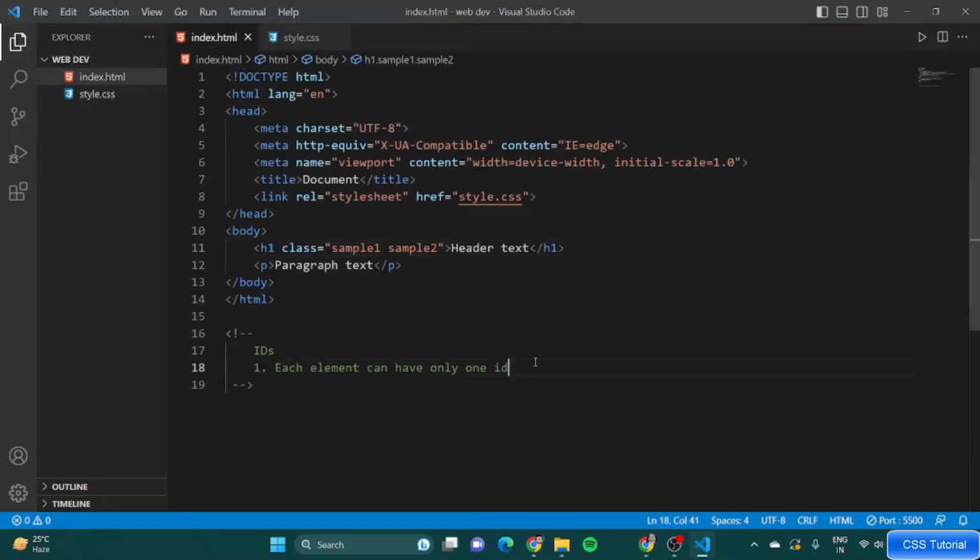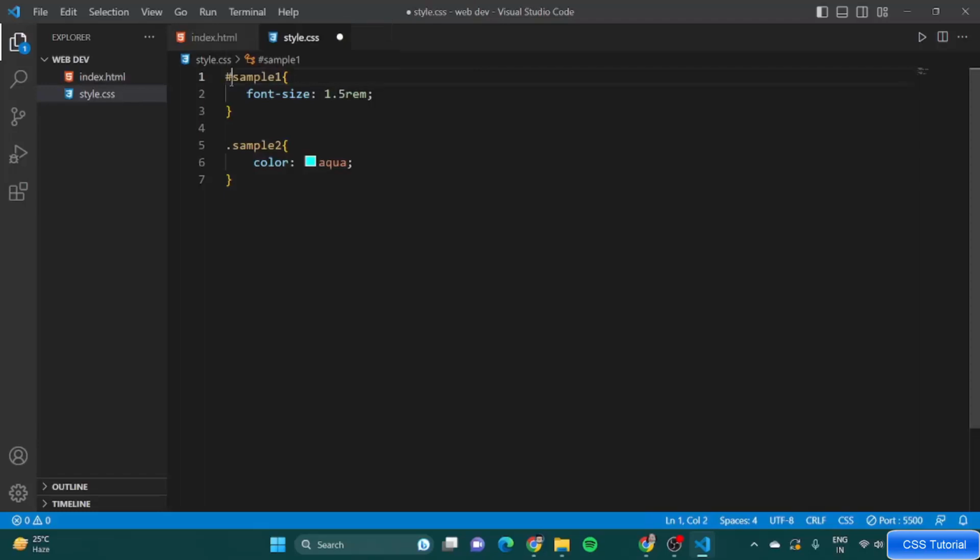Then the second point would be: each page can have only one element with that ID. Let me just show you what I'm talking about. Let's just do it here. Hashtag sample2.